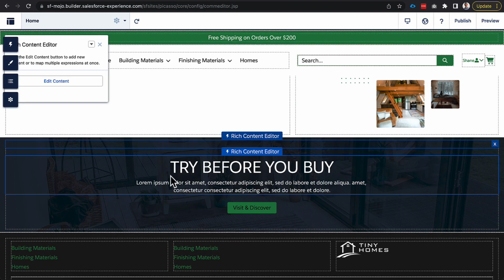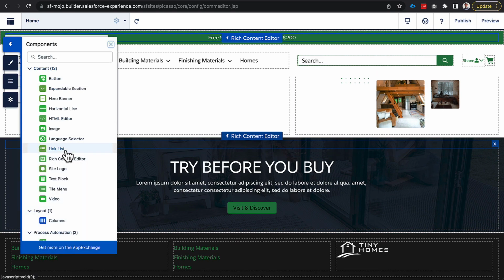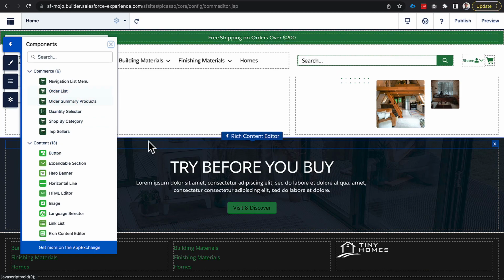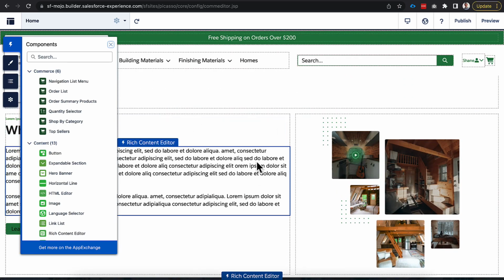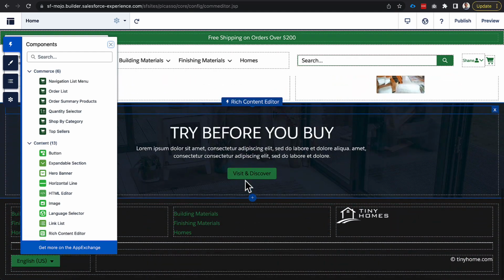Now we're going to do one more thing here. We're going to start by dragging in some of our commerce components. So, you know, part of the point of the commerce site and the homepage is really to drive them to do something here. So we've decided to do a little bit about who we are, shop by category, but we also want a new section down here.